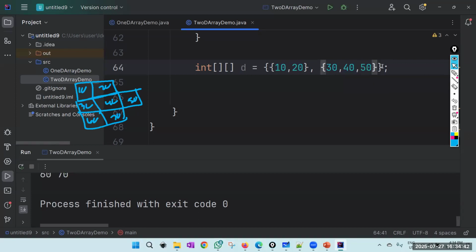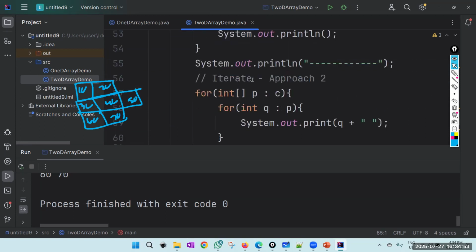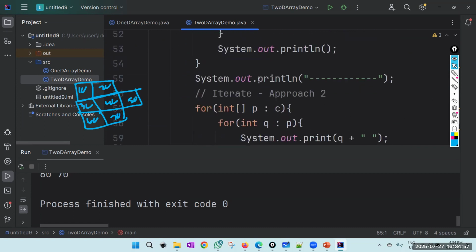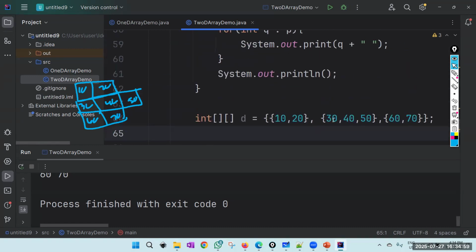Then you need the third or the second row, 60, 70. Same content we built using this approach. So this one also now you can iterate, you will get the identical output.